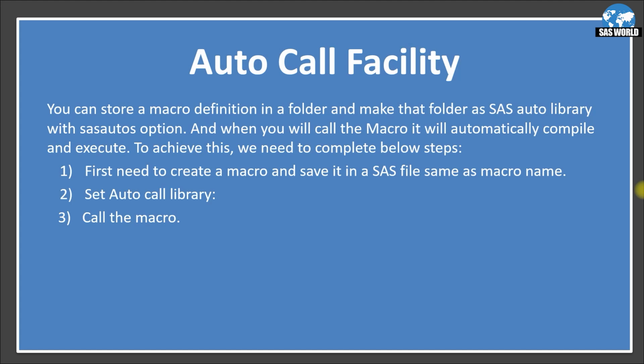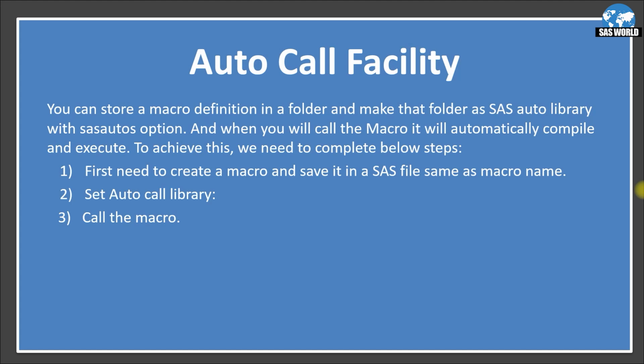What does this mean? Generally, when we create a macro in SAS and then call the macro, first the macro is compiled, the definition you have mentioned is compiled, and then your macro is executed. And if you close your SAS session, then you need to rewrite the definition, or if you have saved it in a file, then you need to open that file and then compile and execute it.